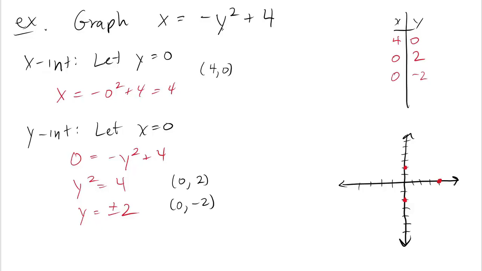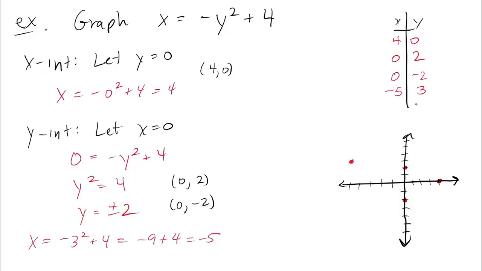We'd want to plug in for y because it's the easier one to work with. So if I let y equal 3 in the equation, I get x equals the negation of 3 squared plus 4. Remember, the order of operations tells us to square first, so that's negative 9 plus 4, which is negative 5. Let me be careful to fill in the table right away. I plugged in 3 for y, and I got negative 5 for x. So when x is negative 5, and I didn't go far enough around here, y is 3. So that's like here.